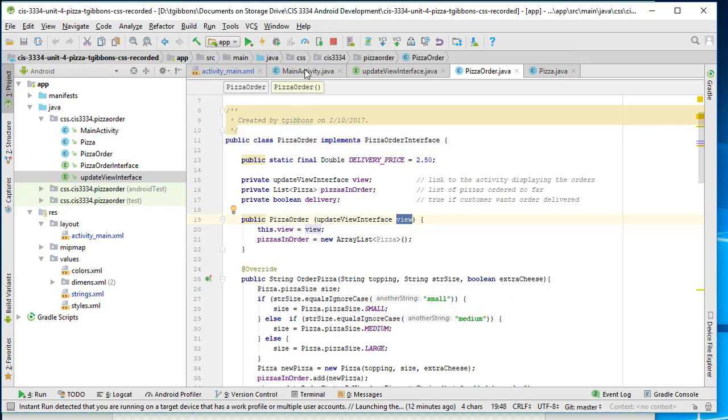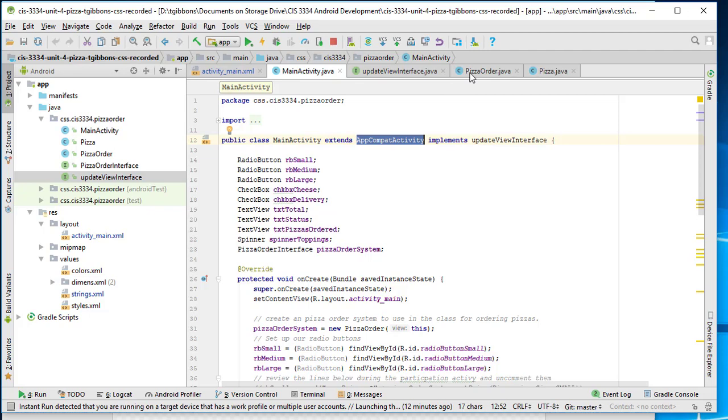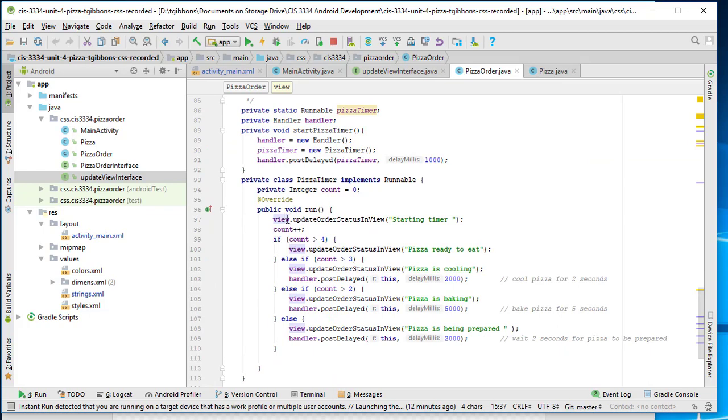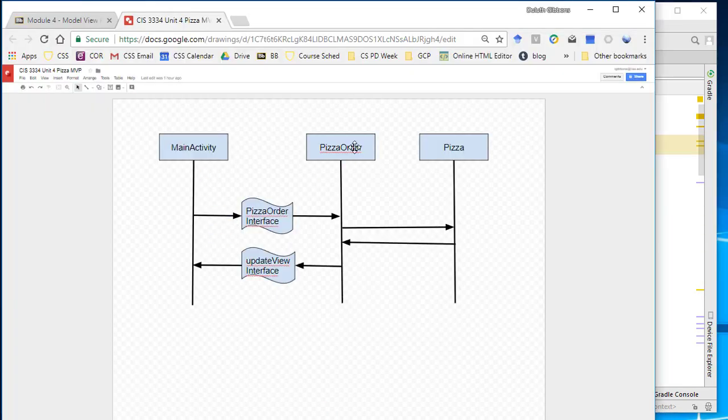Now, we want to, again, eliminate any Android stuff from here. So we're not going to talk about this being an Android function, app connectivity. So we have this interface here. We declare this variable using this interface, update view interface. So we will talk to the main activity through this as if it's this interface. So we just keep that in a view variable here. And again, it's not referencing anything Android, it's referencing this interface. So we have this view variable, and that's the variable we use down here. We call view.updateOrderStatus here. So again, everything is done through that interface, but we pass this Android activity into the pizza order system to get that up and running. So that allows us to do our communication back and forth here.